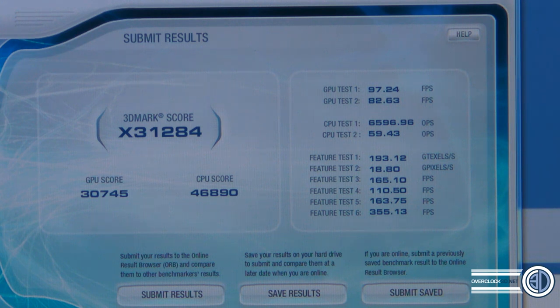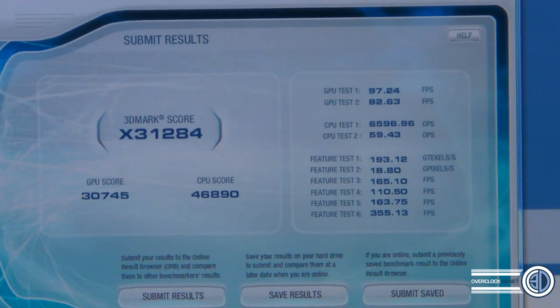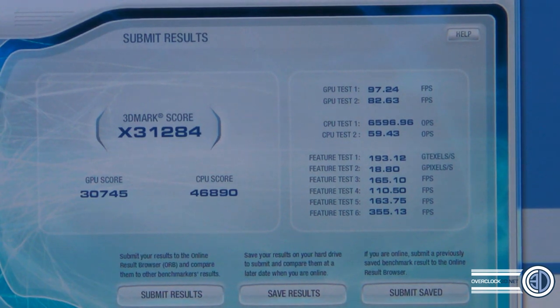It's obviously the Afterburner tool is a beta, and will need more polish, and you can understand why with this. I also do need to try and work out why the temperatures are so massively different with Afterburner and stuff, but I'll contact MSI and we'll see what we can do about it. But anyway, let's move on.